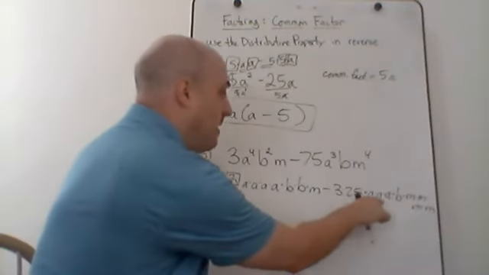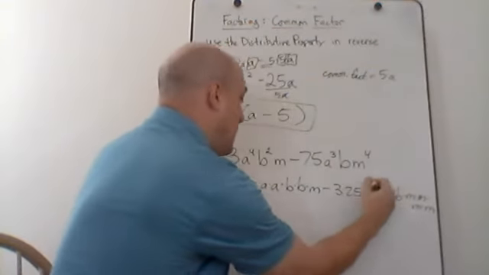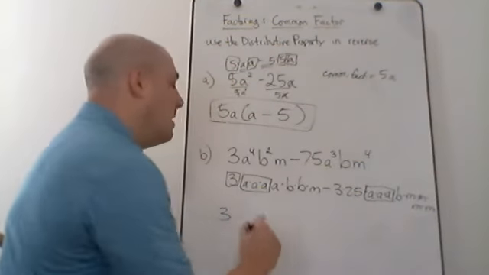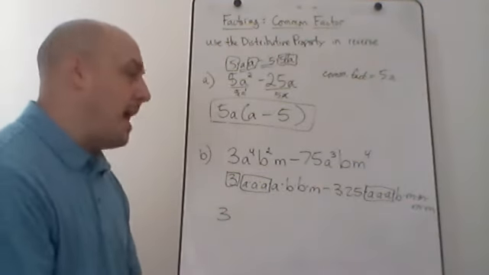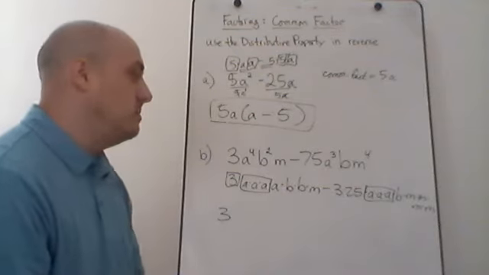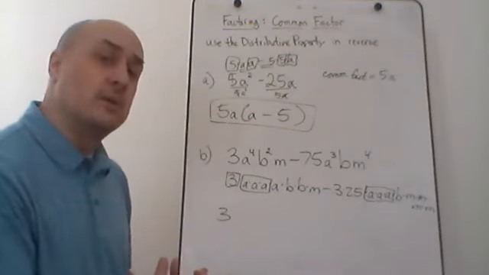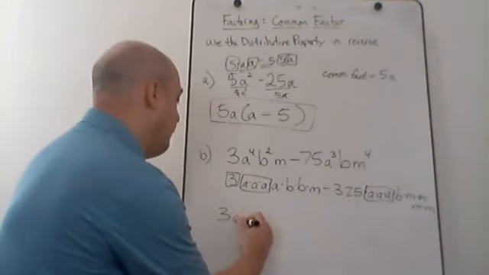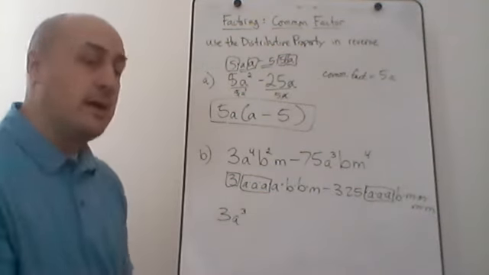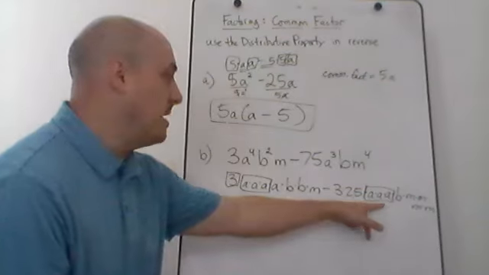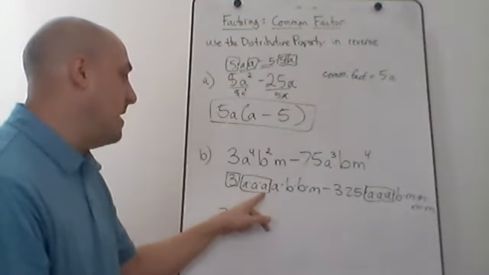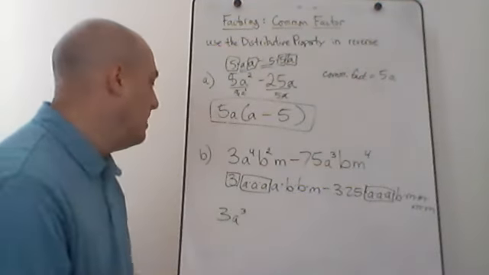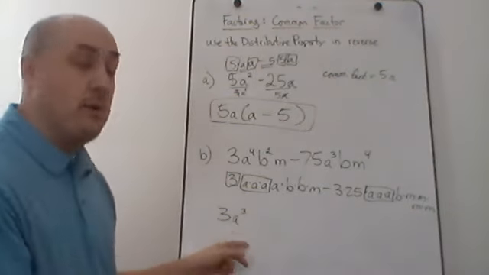They both have 3 a's, right? This one has 3 a's, this one has 4, right? So when you have the same variables raised to a power, your common factor is going to be the variable raised to the lowest power, right? This was an a to the fourth, this was an a to the third. My common factor is going to be an a to the third, right? As we can see here, this one has 3 a's, this one has at least 3 a's, and there's that one left behind. Right, so I can pull out that a to the third power because that's what they have in common.